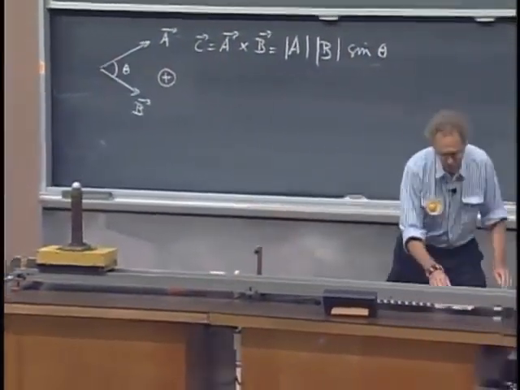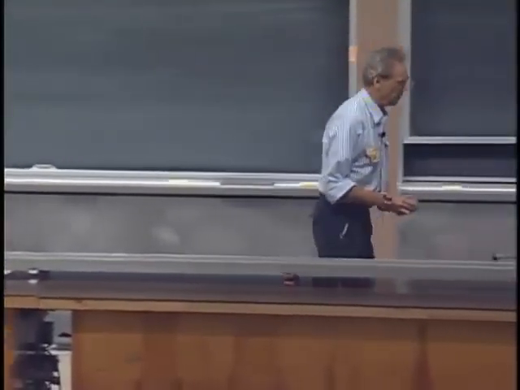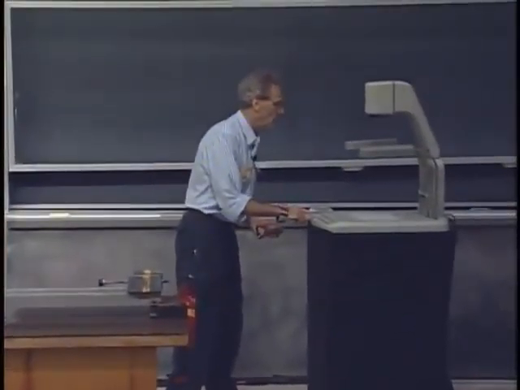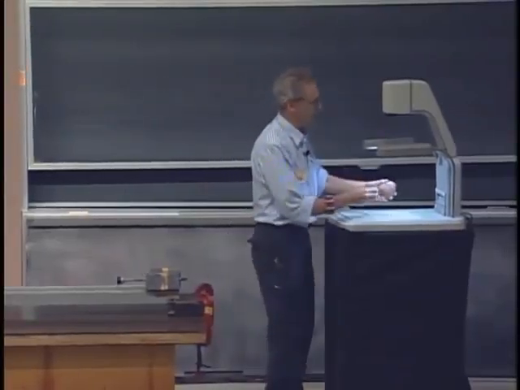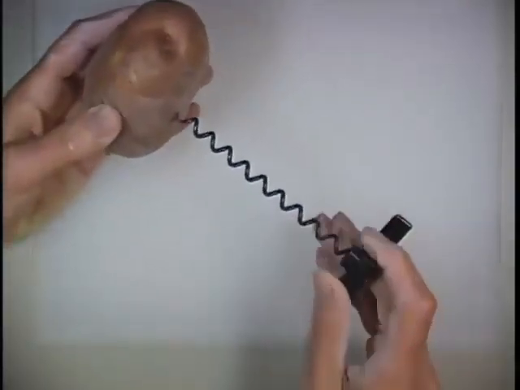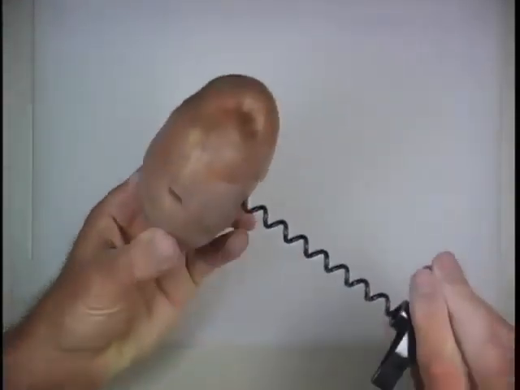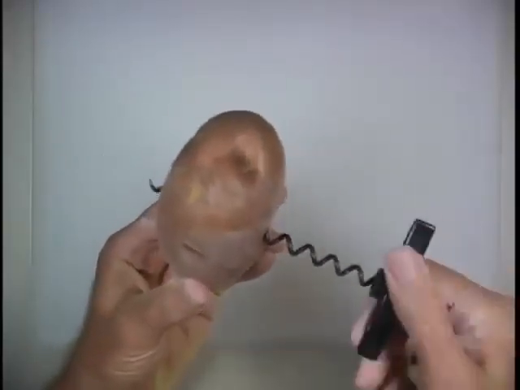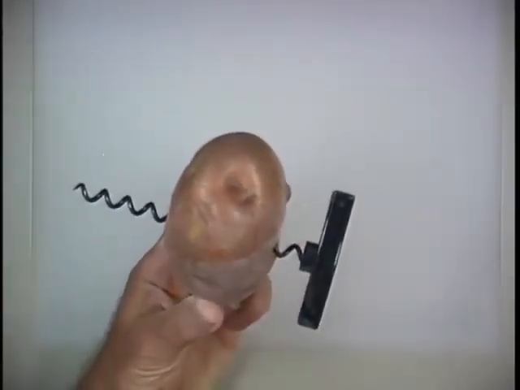And I want to show that to you in a way that may appeal to you more. This is what I have used before on my television help sessions that I've given at MIT. I have an apple, not an apple, this is a tomato. Not a tomato, it's a potato. I have a potato here, and here is a corkscrew. I'm going to turn the corkscrew as seen from your side clockwise. And you'll see that the corkscrew goes into the potato. That's the direction then of the vector.